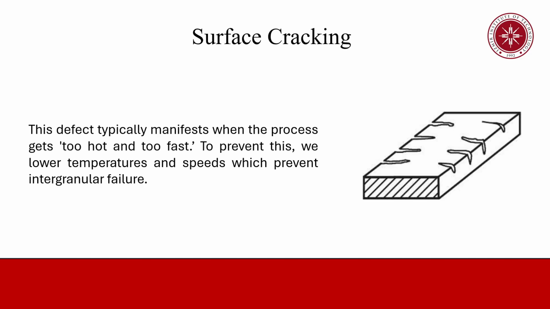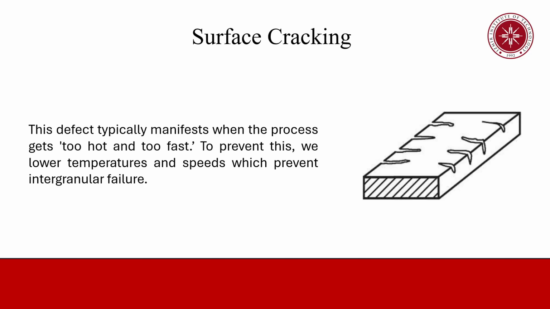However, there is a second mechanism for surface cracking that can occur even at lower temperatures. This happens due to the periodic sticking of the extruded part along the die land. As the material sticks and slips, it creates a surface defect resembling a bamboo stalk, often referred to as the bamboo defect. To mitigate these issues, we must manage our process variables. The most effective solution is often lowering the billet temperature and the extrusion speed to keep surface generation within a safe thermal envelope.